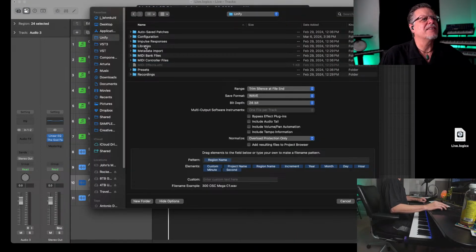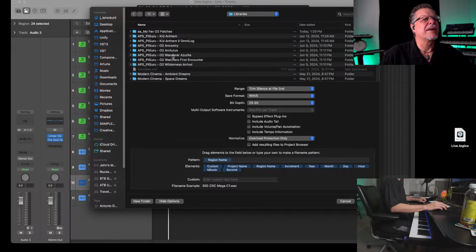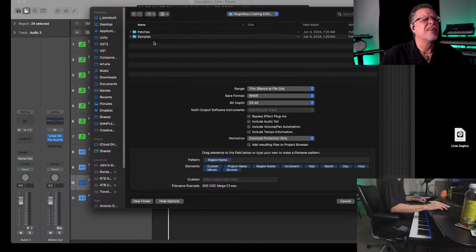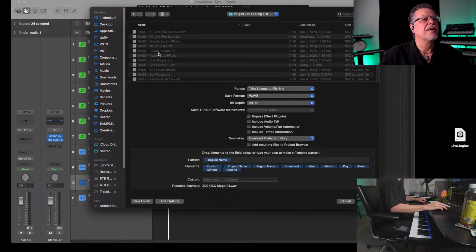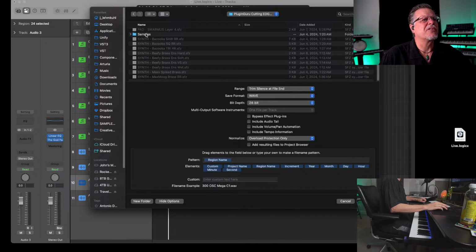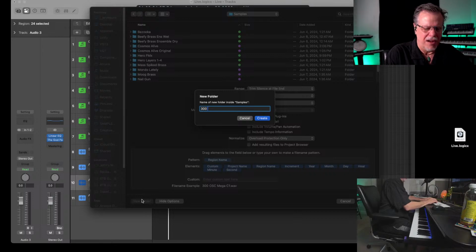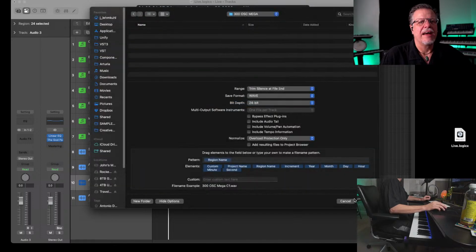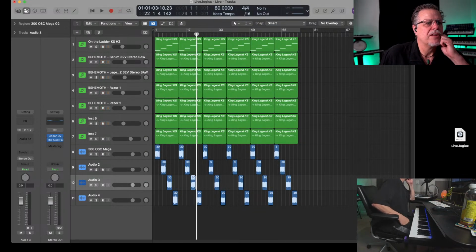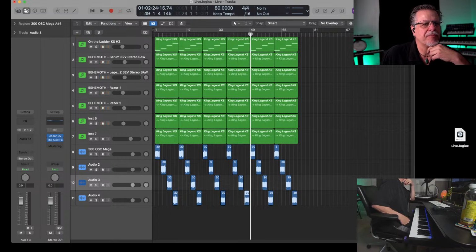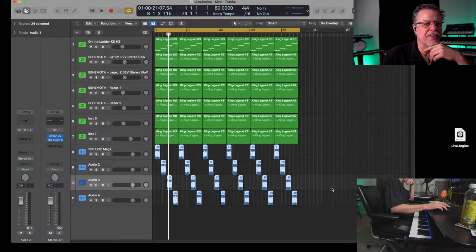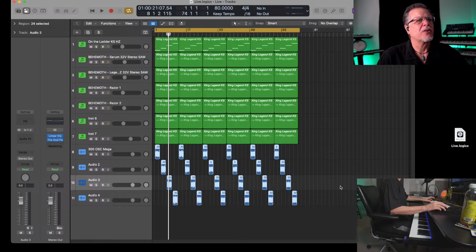Go to UniFi, libraries. Go to Behemoth, which is down here. Samples. And we're going to go over here to the samples folder. And this is a new folder, 300 Os Mega. Okay, so we go create. And I hit export and boom, boom, boom, boom, boom. Look at that. It just kind of goes one after the other. Spits them out as separate samples with the names done. Save, quit. I'm done with Logic.